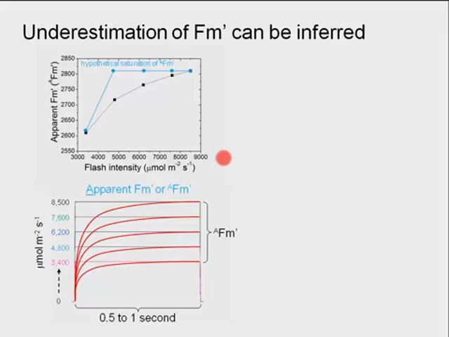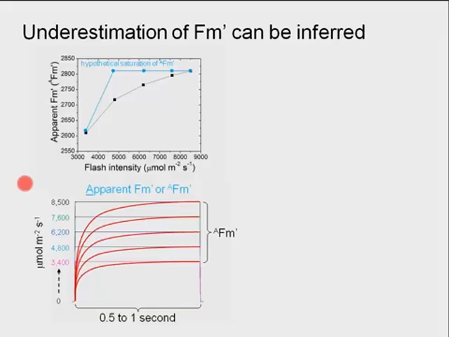Now from a physiological point of view, as I mentioned, these intensities are never seen by plants in nature, and they can actually cause harmful side reactions within the reaction center of photosystem 2, some of which might involve formation of harmful forms of oxygen. And so therefore it's best to try and keep these saturation flashes within a short time span. That's a great question, Rodrigo. Thanks for asking that.